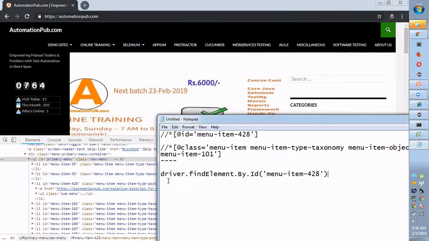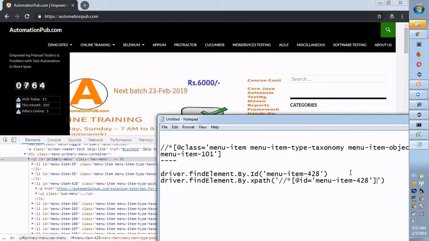Now I would always recommend that you use Xpath so that it is robust enough. So now I'll go by Xpath. This is the Xpath that I have written. I'll paste it here.